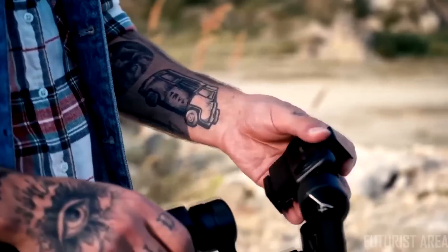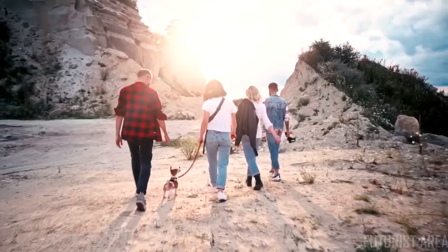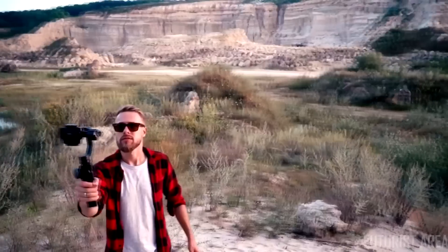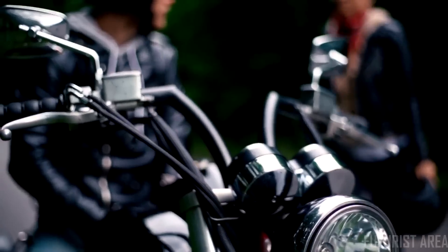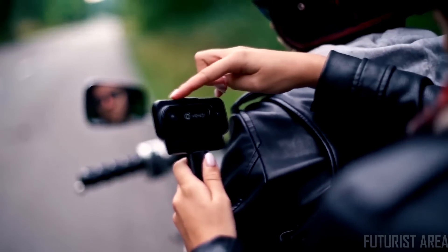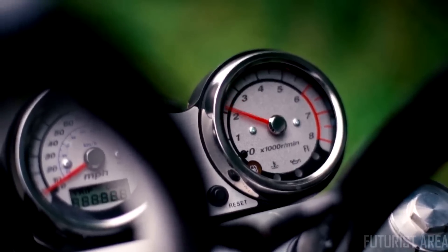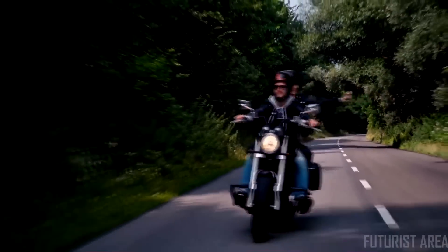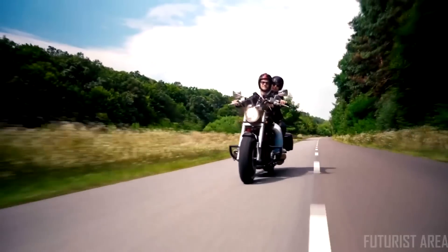It also works as a standalone camera and can easily be mounted on a gimbal or any other stabilizer. The Viewpoint VR 180 Nano is designed for people who want a truly convenient and mobile camera with spectacular features — whether you're just traveling, riding a bike, or climbing a mountain.